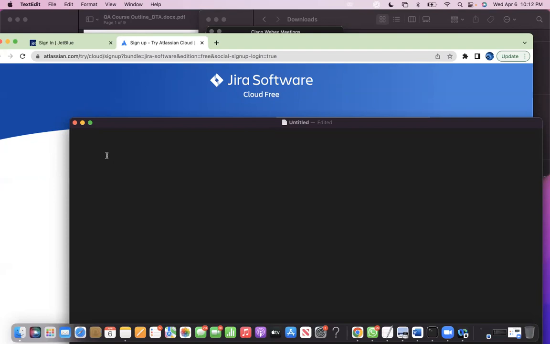And as a matter of fact, Jira has more complex functionality. So Jira is more complex than the other tools. So if you use Jira, you might be even better at the tools that I will be mentioning right now.